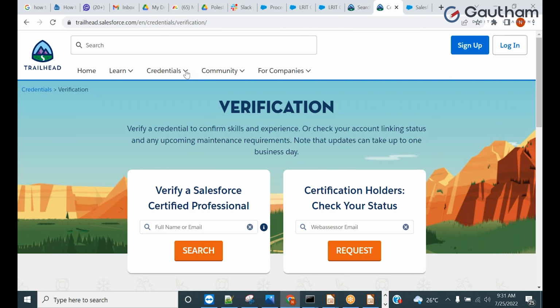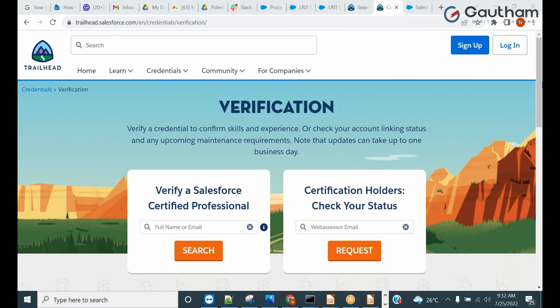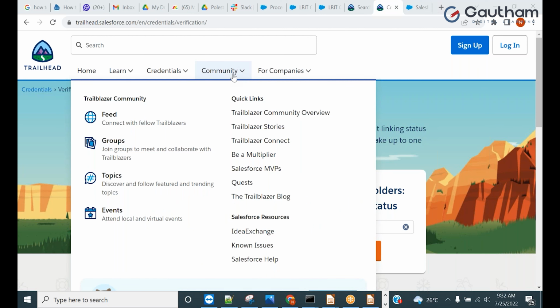What else can we do using Trailhead? In case you face any problems, if you would like to connect to Salesforce, then yes, using Trailhead, there is a community tab. Under that, yes, we can raise our issues. That is the Salesforce help. So if these 3 points are clear, guys: how to learn more about Salesforce, how to verify your certifications, and how to connect with the Salesforce help desk. Any questions on these 3 topics? Then I'm feeling it's no. So I'm going to explain 2 more important things.